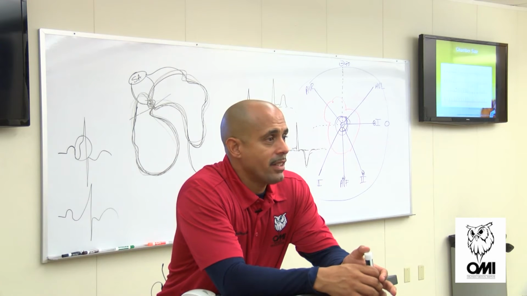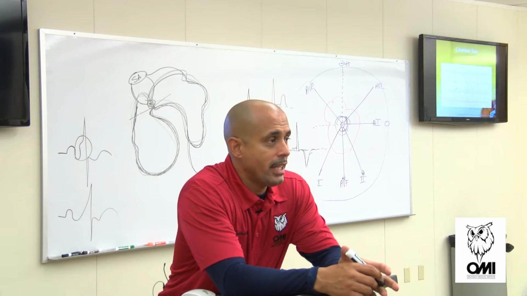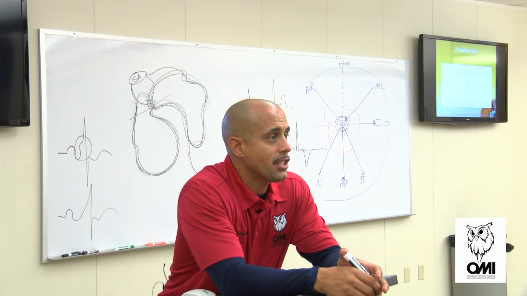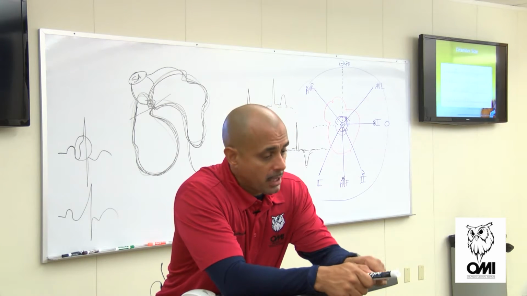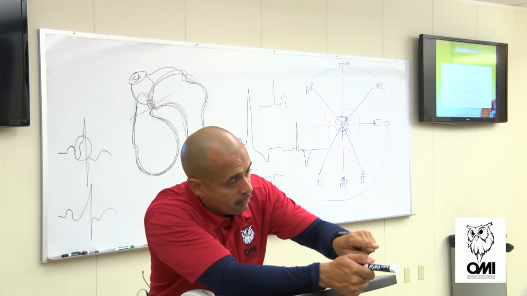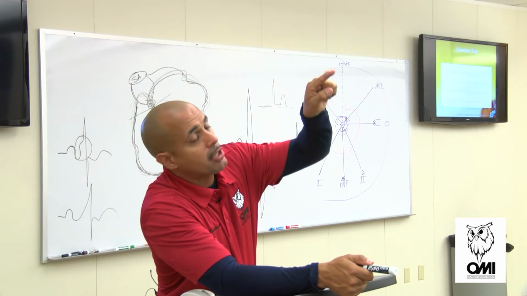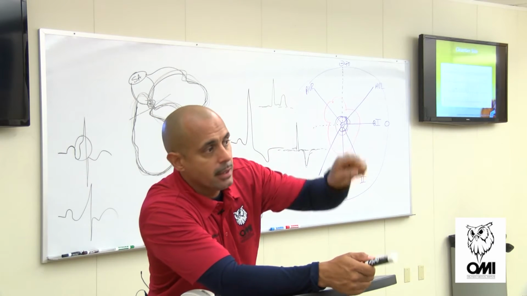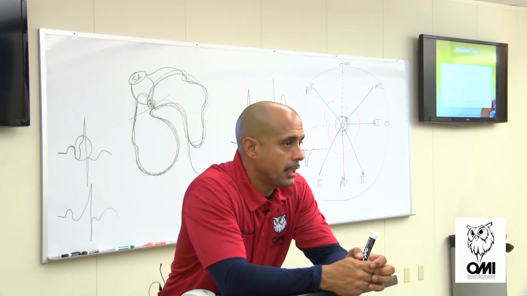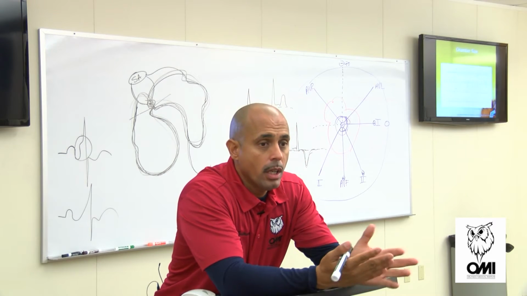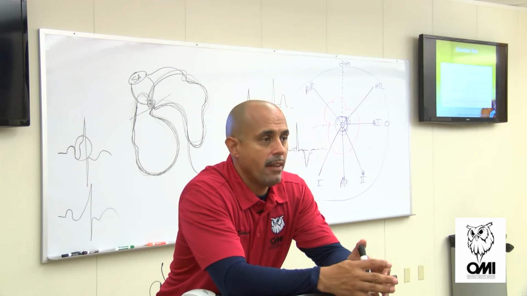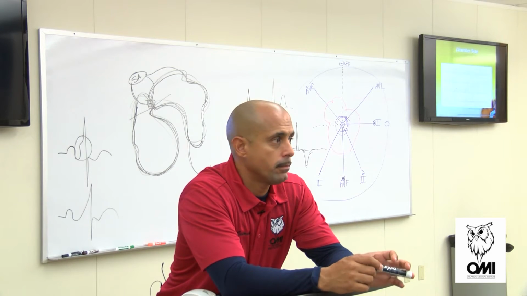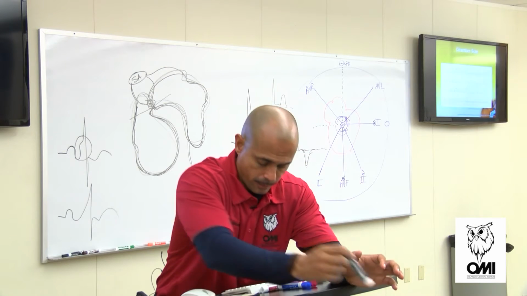So if you go to 5 and 6 and that R wave is touching 5 boxes or more, I'm talking big boxes, if it's touching 5 big boxes or more, it doesn't have to be completely in them, it just has to touch it. So if I got 4 boxes and I'm halfway in another box, is that 5 boxes? Yes. So 5 boxes or more, guess what that means? LVH. And the sloping S wave, patient has left ventricular hypertrophy. Is everybody with me? Okay.